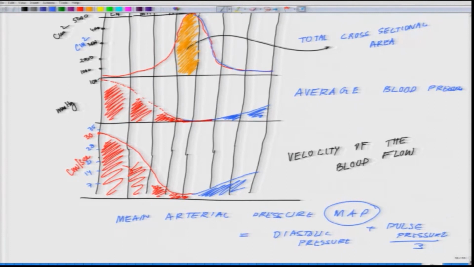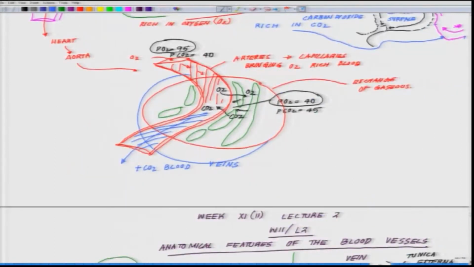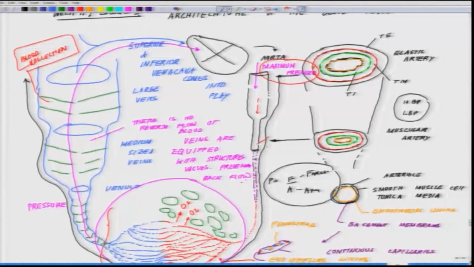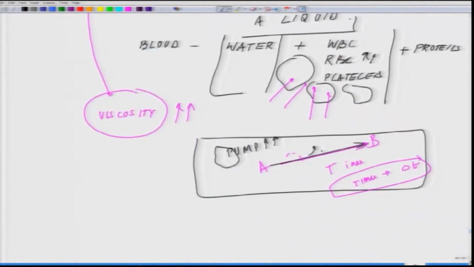Okay. So, having said this, you must have a fairly good idea how the vessel diameter and vessel architecture influence all these different parameters, and this is where the peripheral exchange is taking place. This is where you have the exchange taking place in the lungs, followed by the architecture of the arteries and the veins, and this is how the architecture varies over a period of time, and these are the parameters we dealt with. So, I will close in here.